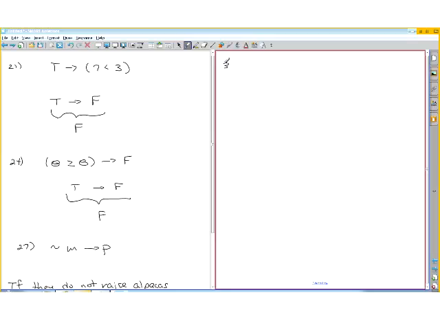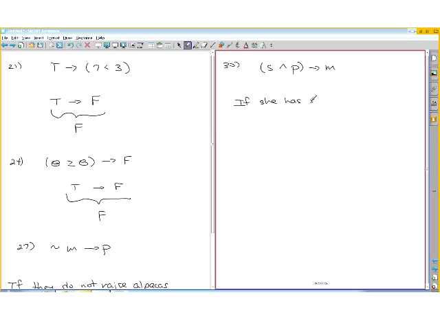Okay, that's correct. On to the next problem. Let's do problem number 30. And 30 is S and P implies M. So S is she has a bird for a pet. The first part is the if part.